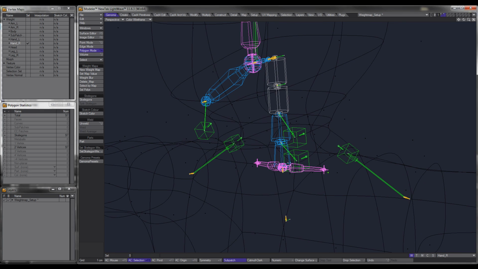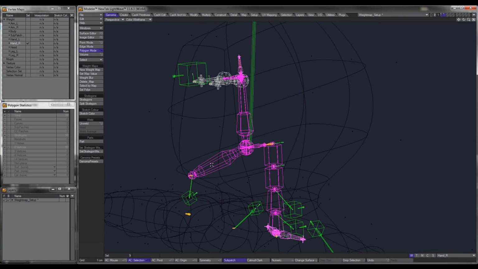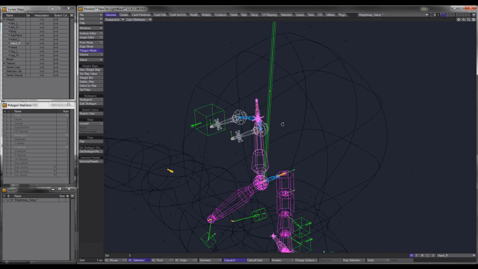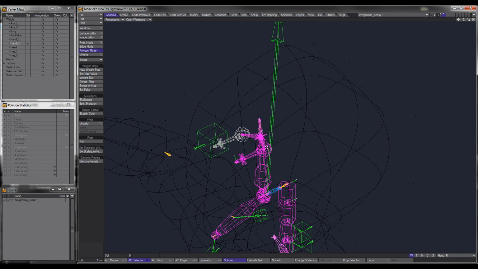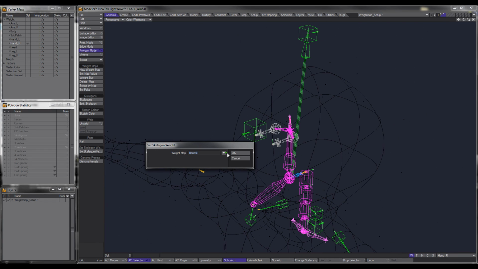Now we'll come up here to the head, we'll select the blue and white. Okay, so I've just selected the bones. Obviously if you had a jaw, you would be assigning this bone here to a jaw, but I don't have one, so I'm just going to assign the whole lot, including these blue ones, all except for the eye controllers, the eye bones here, the eye targets, and hit U and set that to head and hit OK.